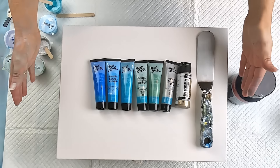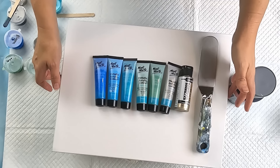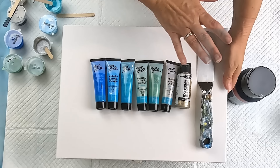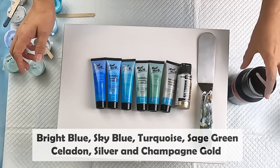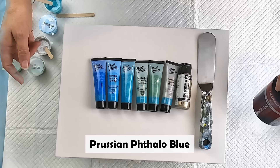Hello and welcome to Fiona's Creative Canvas. I'm Fiona and today I'm doing a flick and spin — I haven't done one of these before. I'm going to be doing a swipe first and then some flicking, so that should be interesting. I've got bright blue, sky blue, turquoise, sage green, celadon, silver, champagne gold, and a little bit of Prussian phthalo blue for some deep contrast. Let's get started.